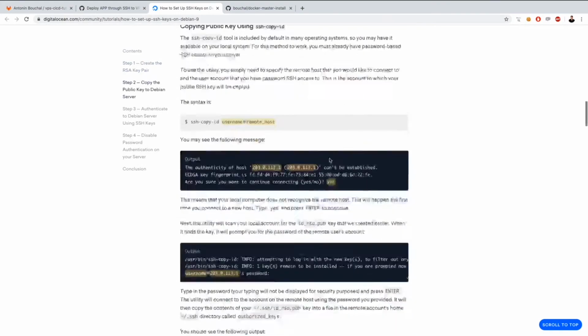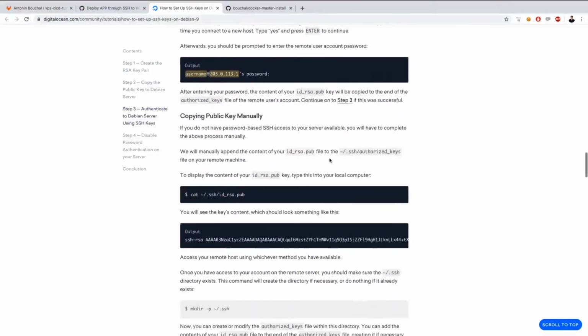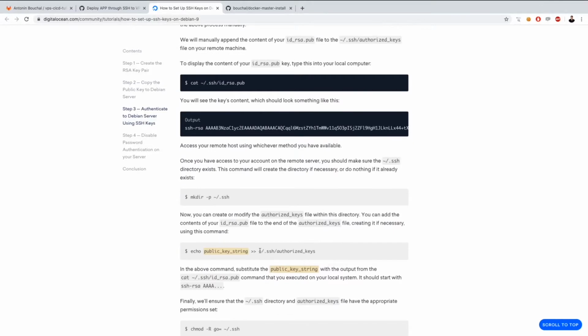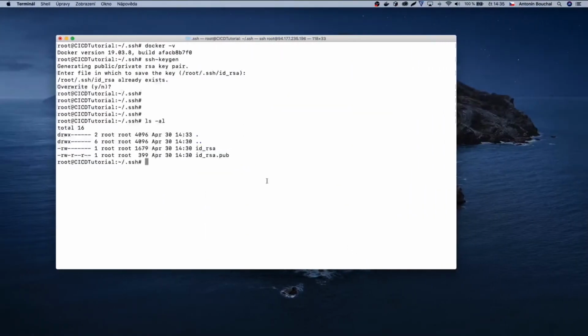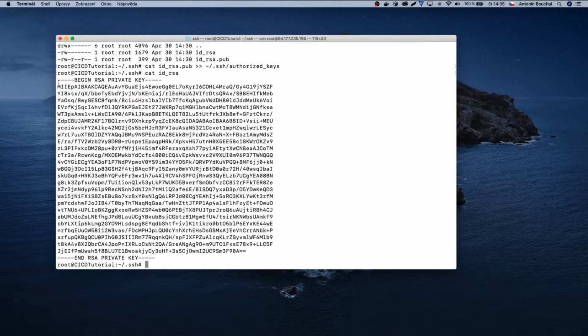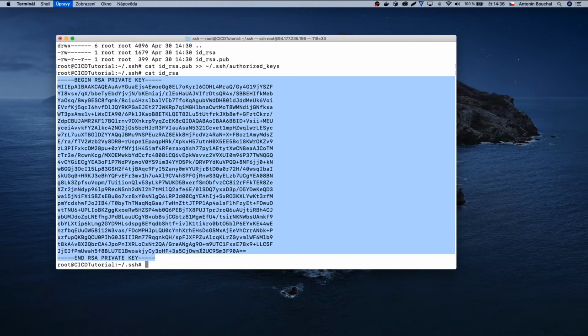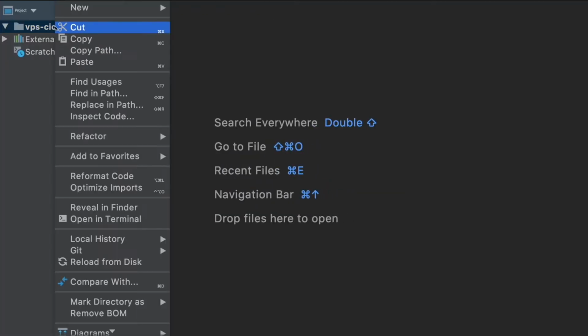After that, you need to put our public key into authorized keys, and you can simply do it with this command: cat the path to our public key, and put it under .ssh authorized_keys. Okay, now we can copy our private key here and save it to some place.